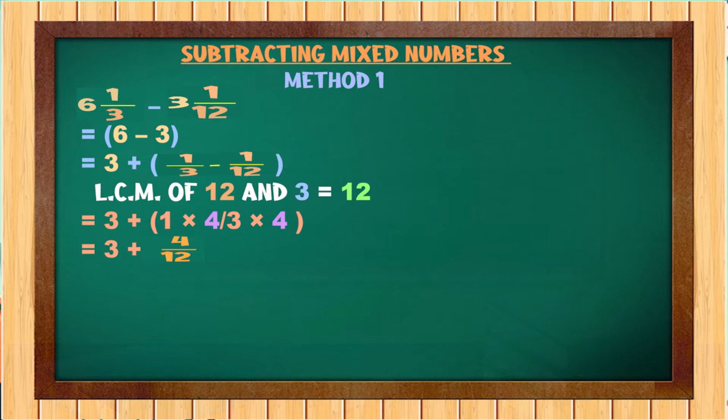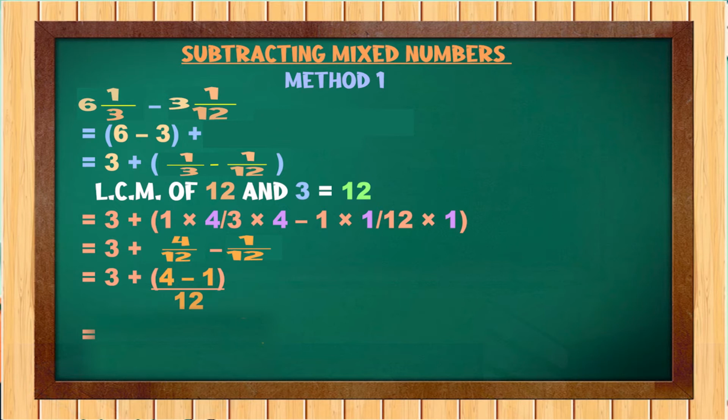Okay, moving on, now we're going to look at the second fraction, which is 1/12. To convert 1/12 into a like fraction, we're going to divide the lowest common multiple, which is 12, by the denominator, which is also 12. So 12 divided by 12 would give us 1, obviously. Now we're going to multiply 1 by the denominator, which is 12, and that will give us 12. Then we're going to multiply 1 by the numerator, which will also give us 1. So that fraction now becomes 1/12. Now that we have both fractions in like terms, it is safe for us to take away. So we simply write back the denominator, which is 12, and we just subtract the two numerators, 4 and 1. So 4 subtract 1 will give us 3.